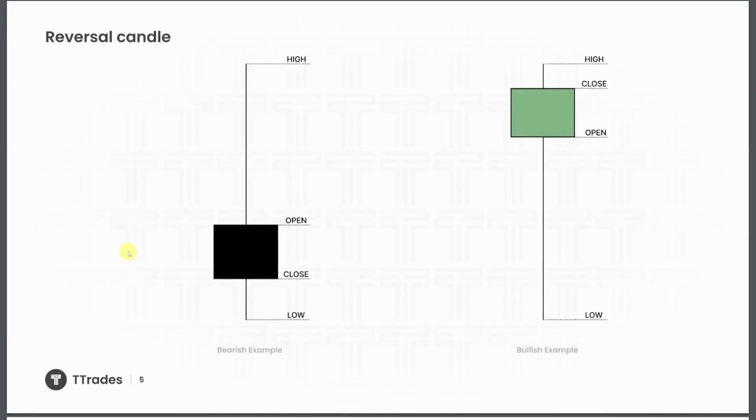So the next candle type I focus on is a reversal candle. What this looks like is we have an open, a high, a low, and close, or an open, low, high, close. And what do you notice about this wick relative to the body? Well, the wick is larger than the body. You notice how with the directional candle, our wick was smaller than the body. With the reversal candle, it is different.